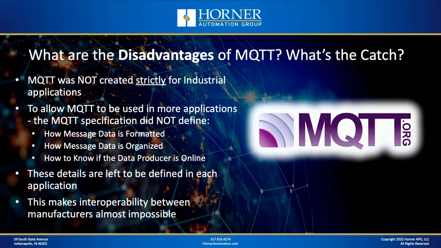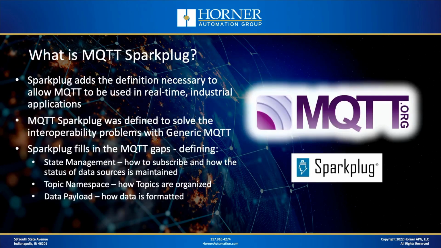And again, anytime you have details that aren't filled in, one of the real problems is interoperability, because different manufacturers attempting to support the same protocol with a limited amount of details will make the rest of the decisions themselves, fill in the rest of the details the way they want to fill them in, and you end up with interoperability issues between manufacturers. So that's where MQTT Sparkplug comes in.